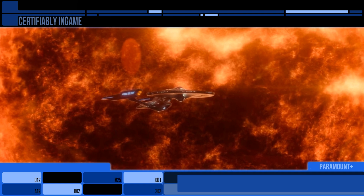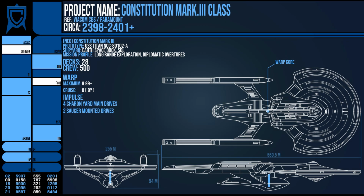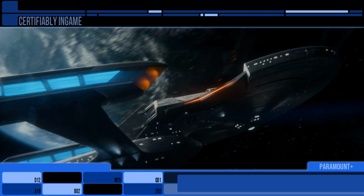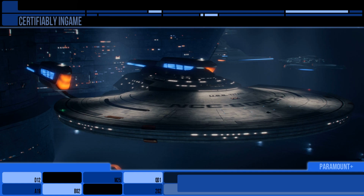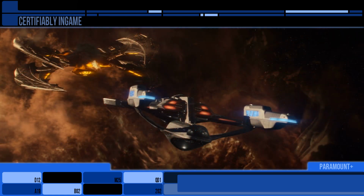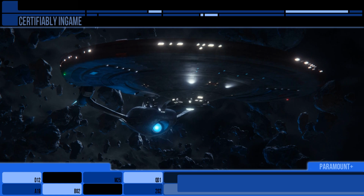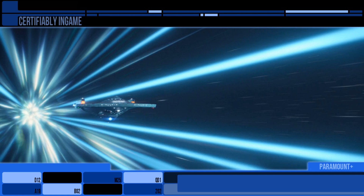However, what was unusual about this class were the 6 impulse engines, 4 dedicated to thrust and 2 for manoeuvring, with additional impulse reactors. This gave it incredibly high sublight speeds and a high turn rate for its scale. When launched, the Titan was the fastest warp ship and had the best impulse to size ratio. The purpose of this was effectively to allow it to outmaneuver enemy ships, or outrun if needed, as well as providing greater flexibility in navigating hazards such as busy solar systems or asteroid fields. No news if it was quantum slipstream enabled.